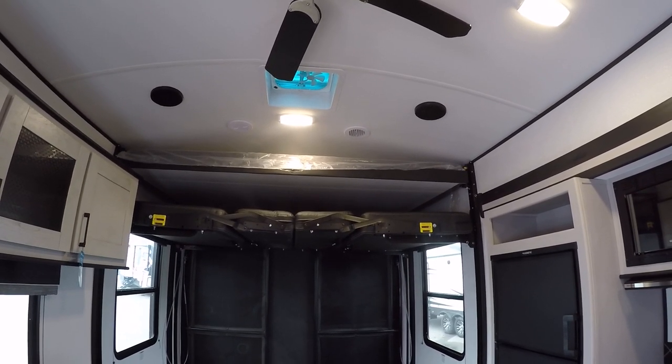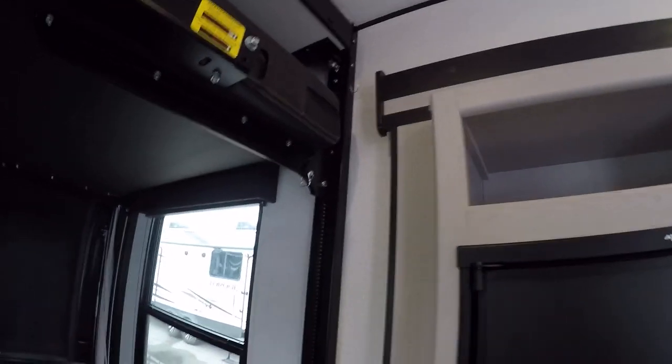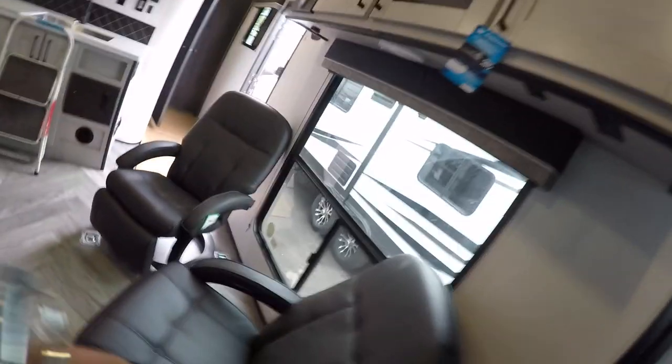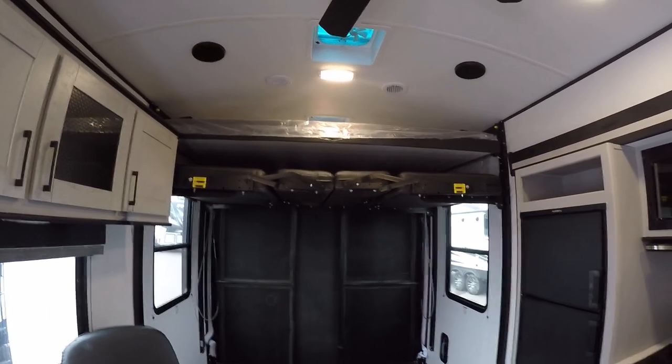If the pin is hard to pull out, check where the couch is. Once we're all the way up, go to each corner and pull the pin — that's what the pins look like, one at each corner. When you're done, you'll have four pins; keep those pins. Go back to the actual sink area and set them there for now. Then we're gonna bring it down, lowering the bed and the couch at the exact same time.